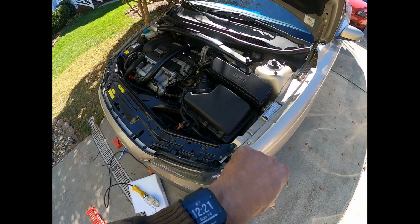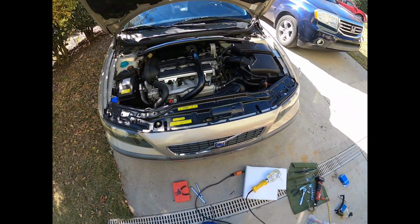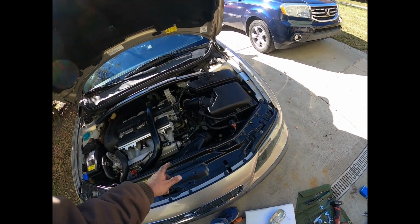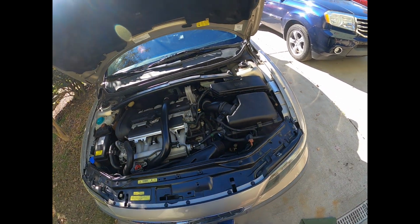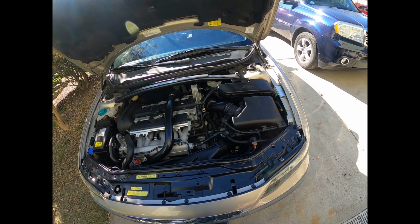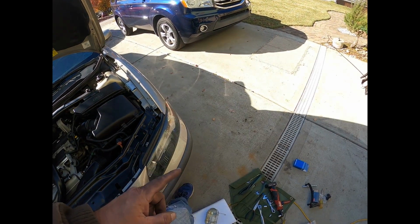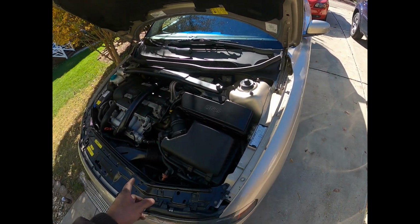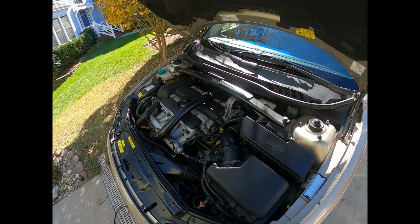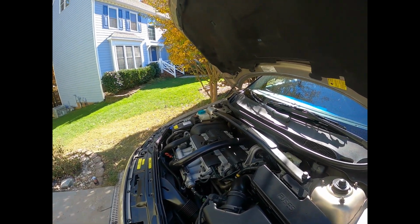Alright, that was a pain. First part is the air box. And then getting past the coolant and main wiring loom right there. Just no wiggle room. Everything else went on good. I replaced two of my broken zip ties with new ones. Got no leftover bolts or nuts, which is always good.